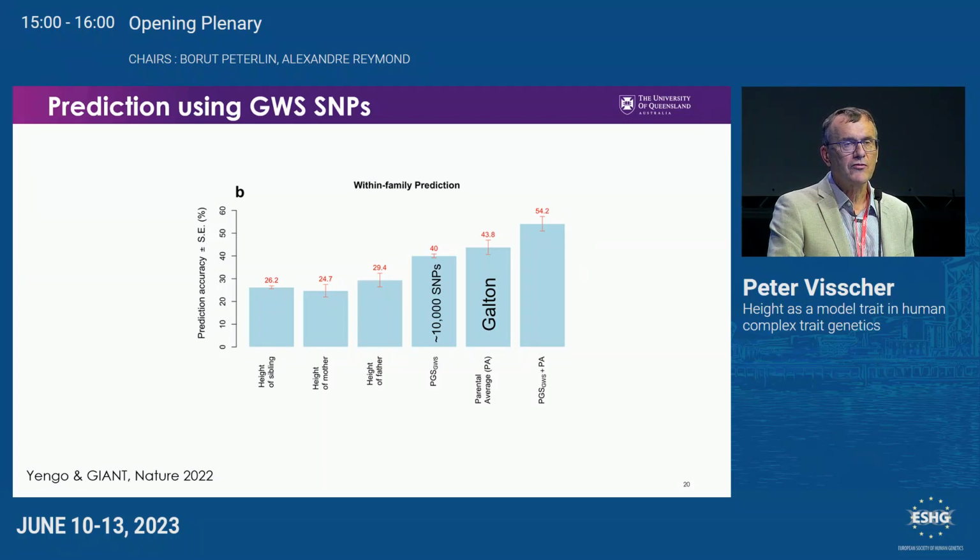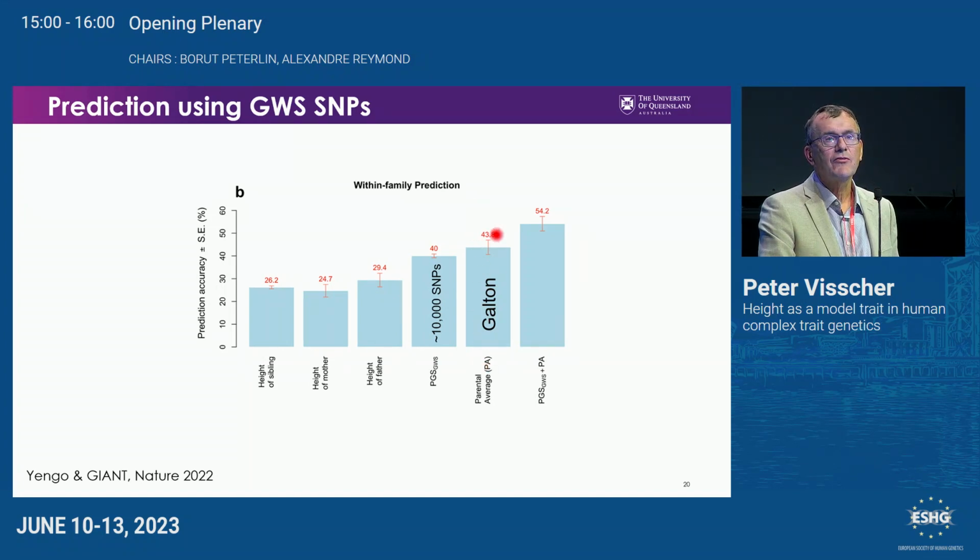It's only 10,000 SNPs explaining 40% of the variance, whereas it was only in 2010 or so that we needed 500,000 SNPs, saying this is the amount of variation that's captured by all of them. So from 500,000 SNPs, the signal is now contained in 10,000 or so. But as we can see, having a phenotype on your parents, both your parents, is still more accurate. But if you combine them, you do better still.